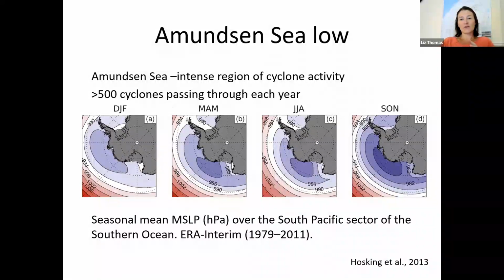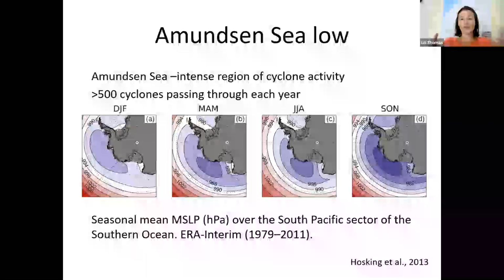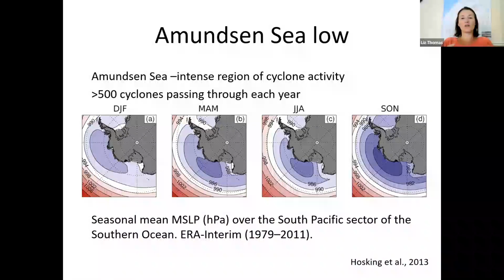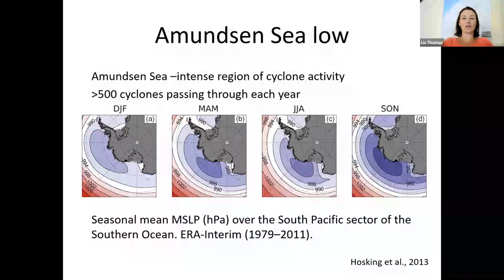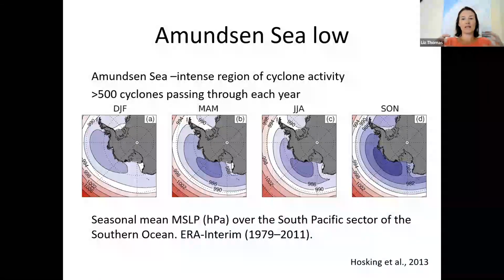So what I really focus on is what's happening much closer to the coast of Antarctica. A lot of the proxies that we see in ice cores in Antarctica, particularly for West Antarctica and the Peninsula cores, are very much related to changes in the Amundsen Sea Low. We've heard a lot about it already, but this is a quasi-stationary low pressure system that sits out in the Amundsen Sea. And we can see here this work of Scott Hosking. It has a seasonal migration pattern, and this has a really massive influence on a huge range of climate parameters, looking at sea ice, changes in snowfall and temperature. So it's really understanding what's happening in here that's been my focus.